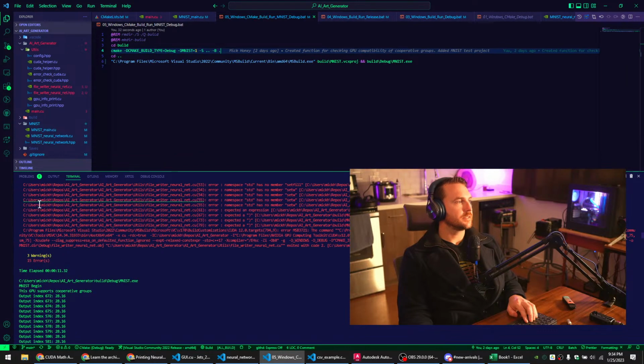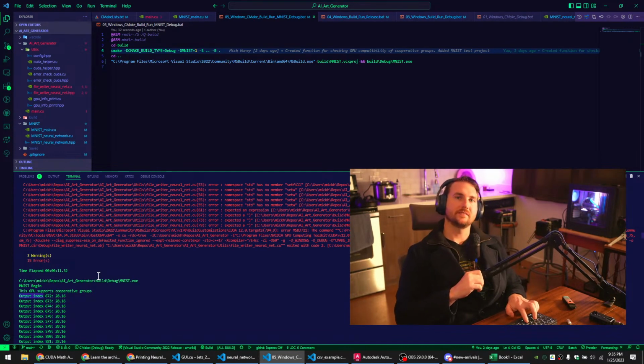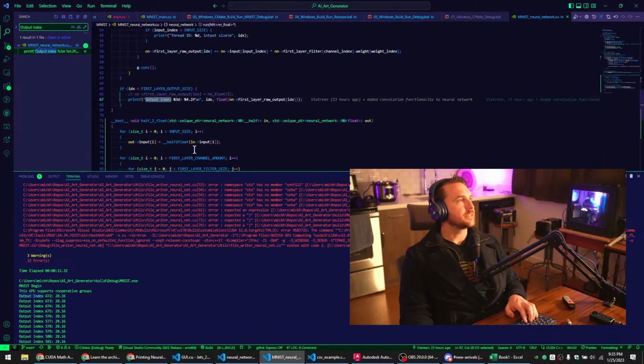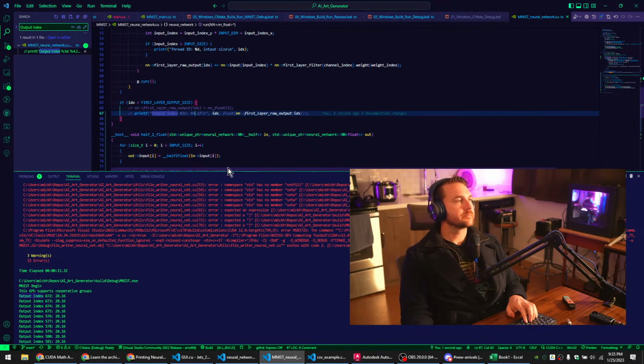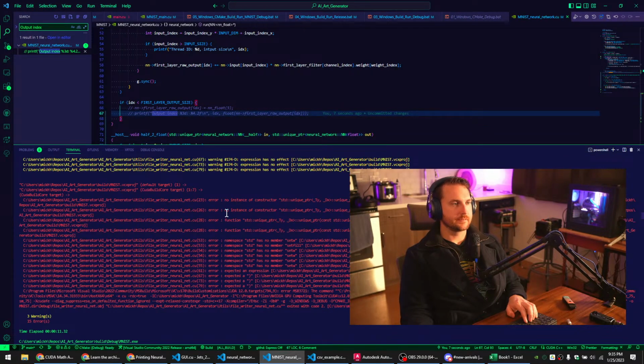Also, let's get rid of these output indexes. The CSV file will be really helpful for debugging. It'll tell us if we don't have our array indexing on point.